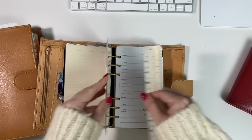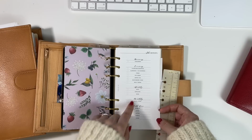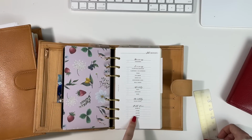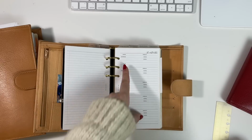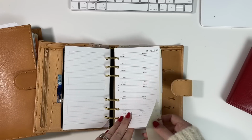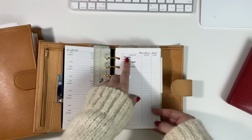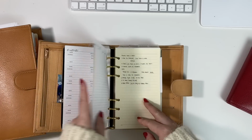Now here I'm not fully set up, but the first section is just my skincare routine. I've had this for years, literally the same printout. That's why it's on white paper, because I just pulled it from my planner before. This just has my skincare routine that I created for myself. And I have a contact section that I obviously did not fill out, but it's supposed to have information on my doctors, my dermatologists and all that. Then I had a purchase list here for wish list items or things I need to buy for myself, but I haven't really used this that much. I just go ahead and buy them without making a list.